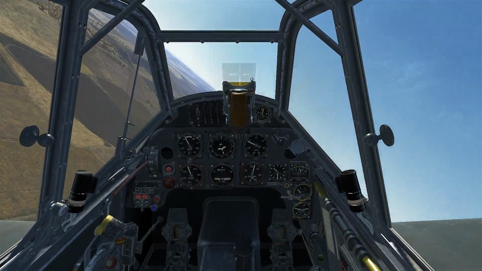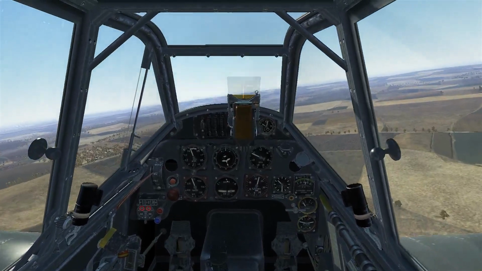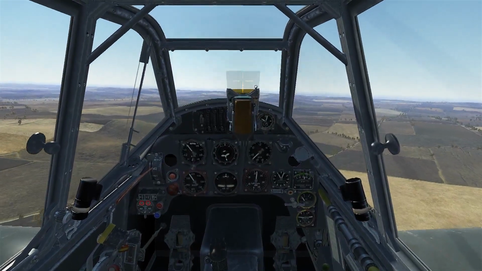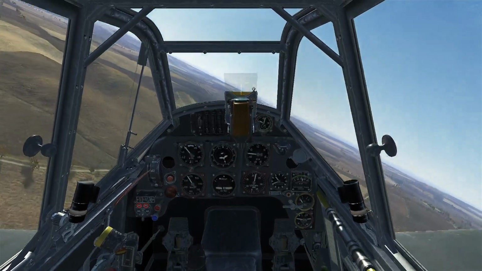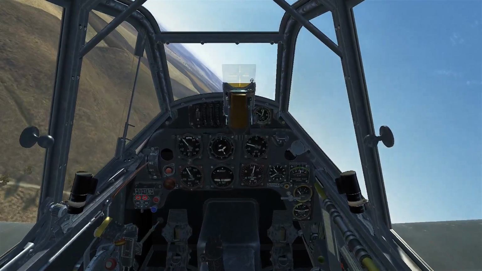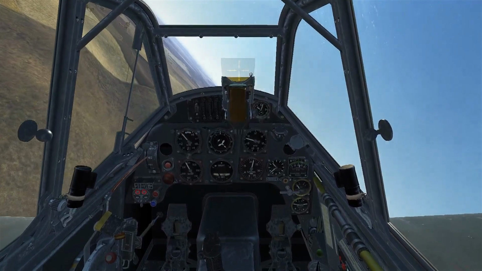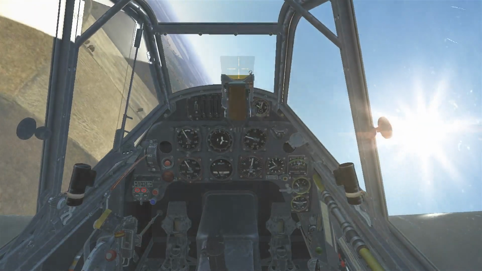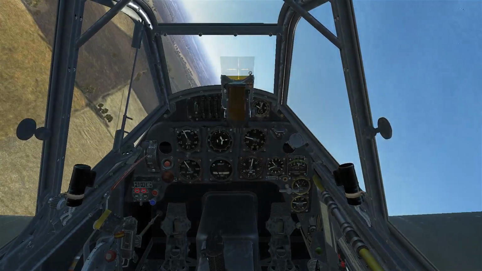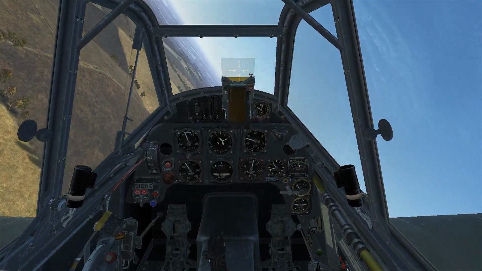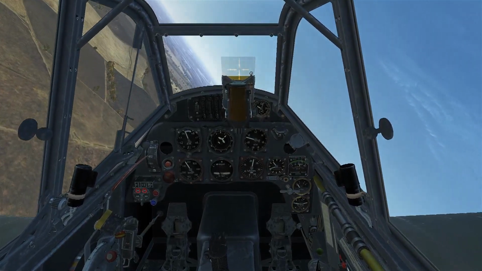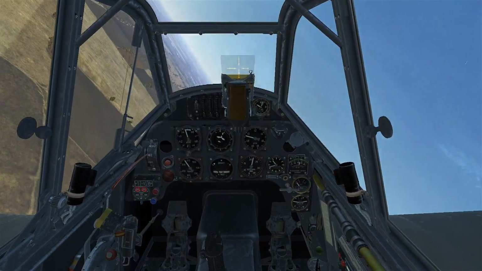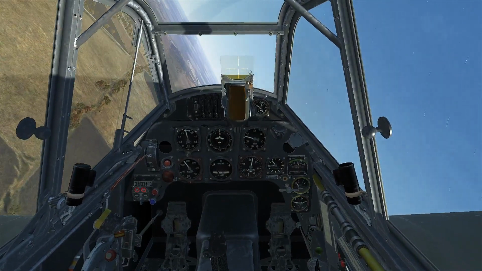So obviously, if we're going to go to a steeper angle of bank, we're going to lose more lift and require a little bit more power to keep us at the same speed. At this angle of bank, it looks like 2200 RPM is the right setting to keep us at 350. There are no control movements necessary to keep the horizon passing through the same point on the nose.